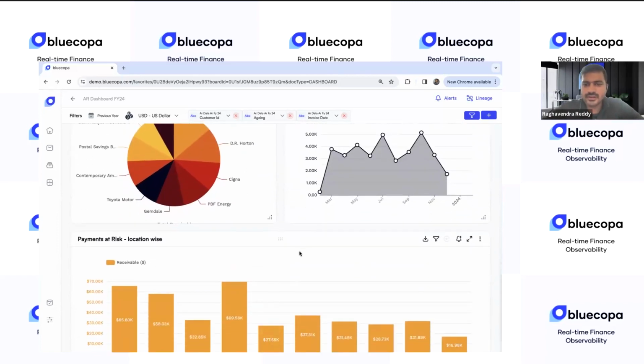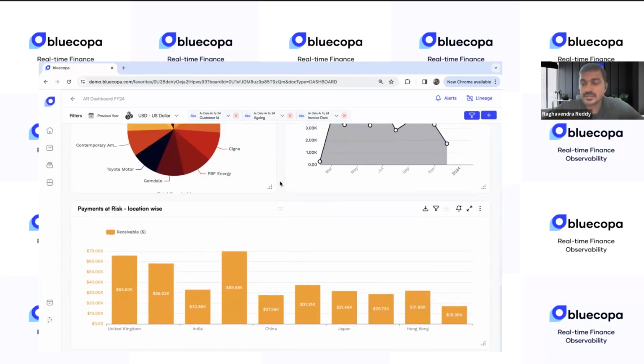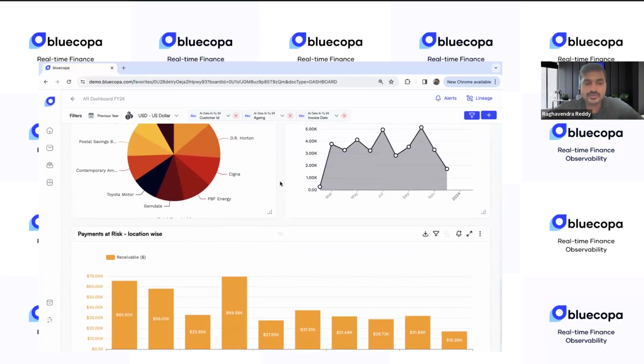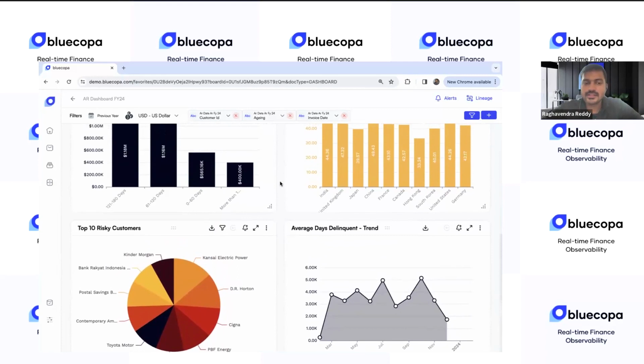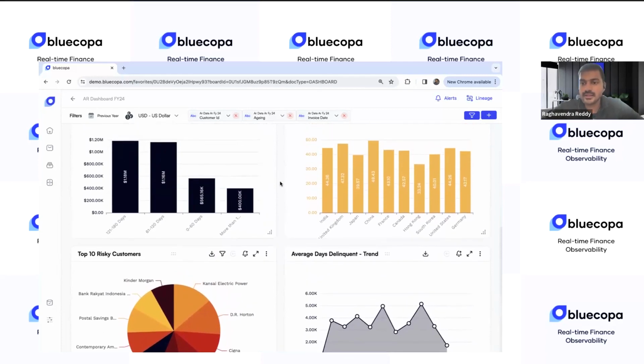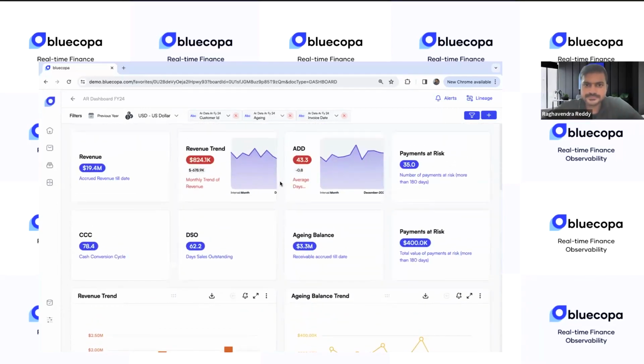payment risk by geography, right? There are also payment risks that you can set up in the platform, which would tell you which customers are probably risky, which would change from a DSO bucket standpoint, which would jump or which would fall into the higher bucket going forward, and things like that. So that's how it is designed.